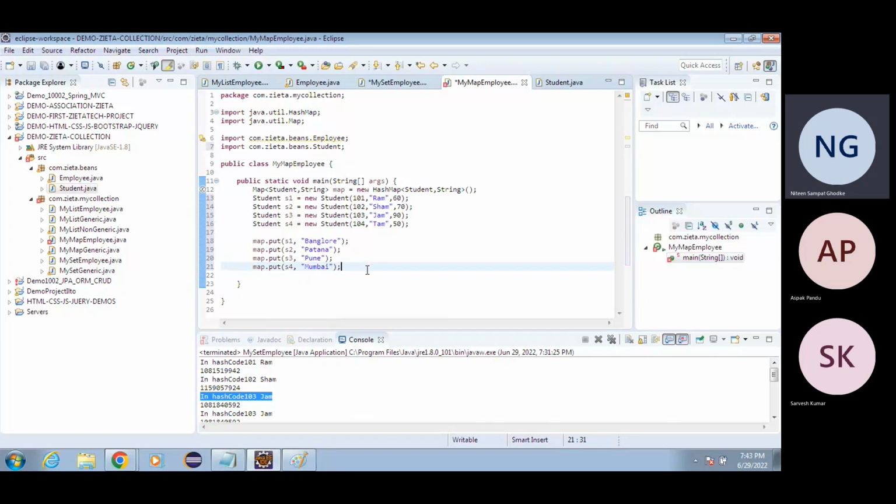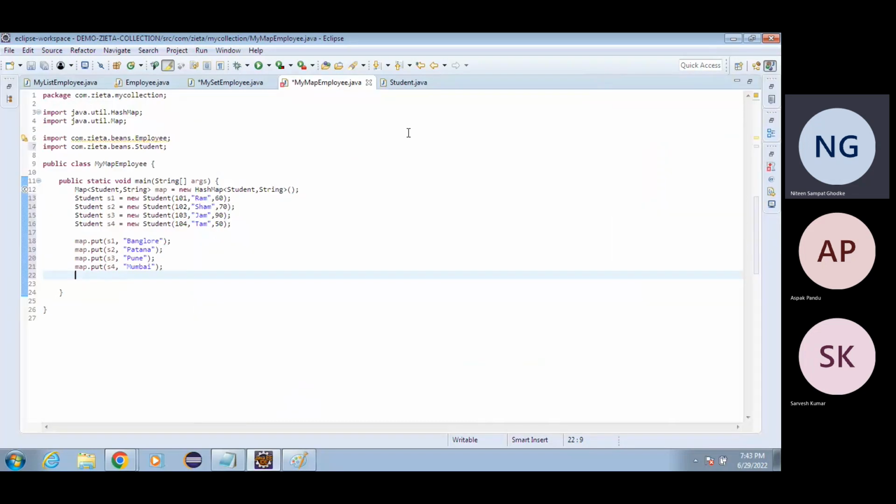If I want to display it, you guys know I have to convert it to the entry set or the key set. So I write the Set of type, all the set are the type of keys, that is the Employee type. Employee.